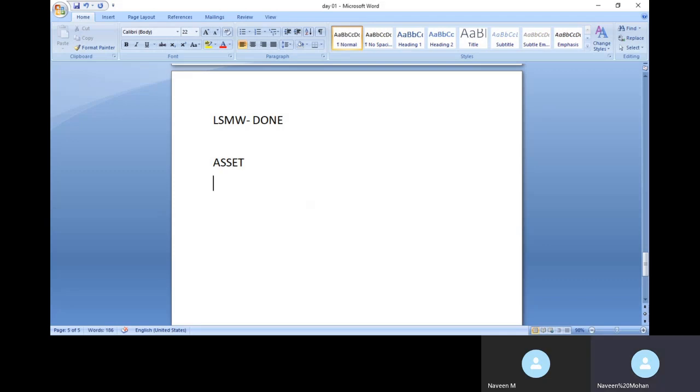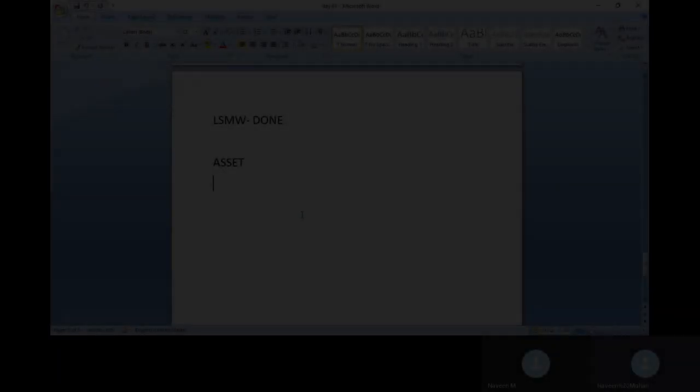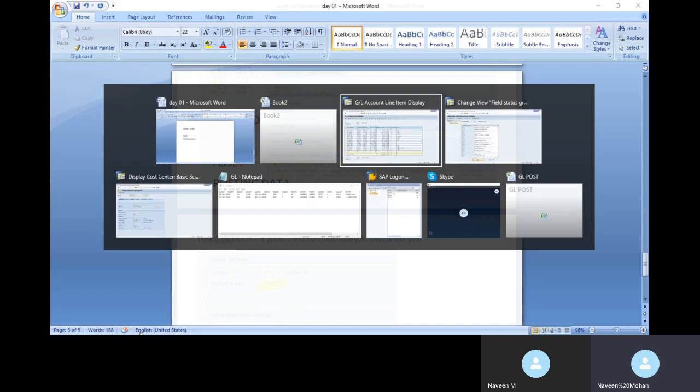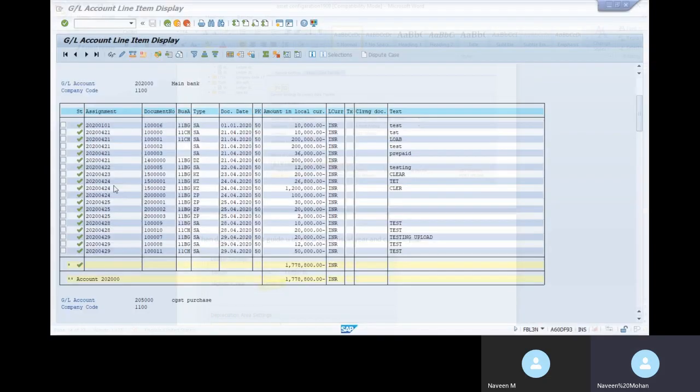Before, we have data transfer, posting date, right? So once it is done, we can see the last closed fiscal year. I will give 2020, so I'm mentioning here not for fiscal year.